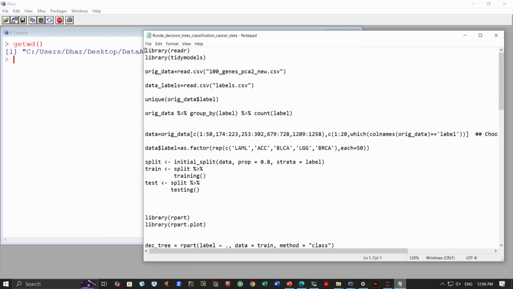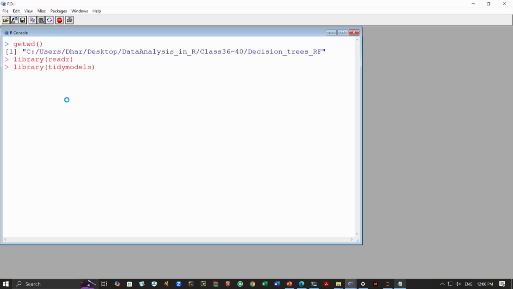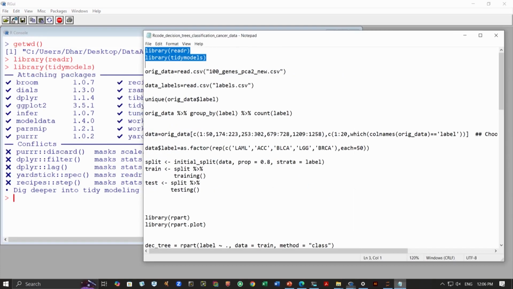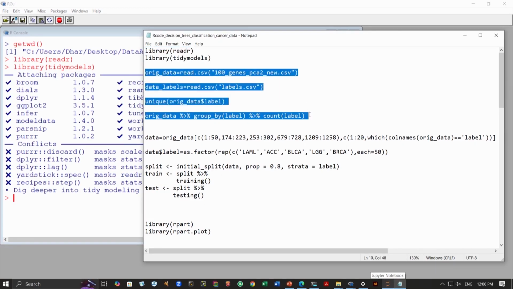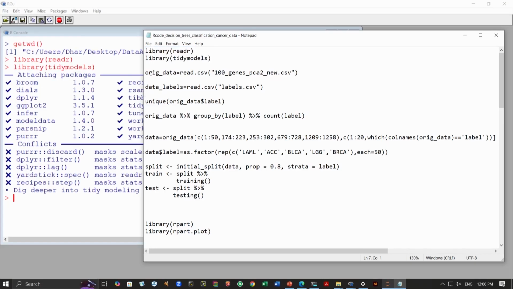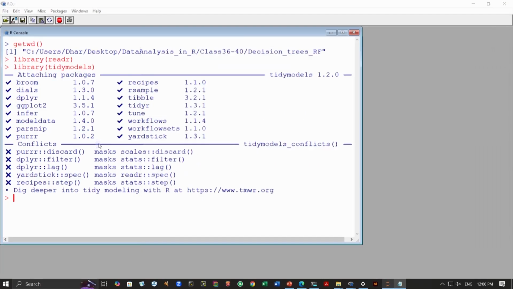Okay, so, here is the R code again, right. We are loading required packages. You are familiar with all these packages now. You are also familiar with this data, right. So, we are starting with the cancer data first. We have seen this before, and here is the 100 genes data along with the labels of the data.